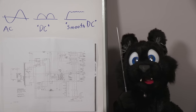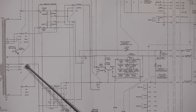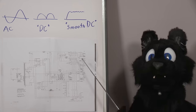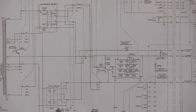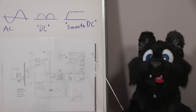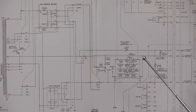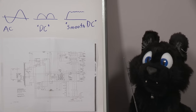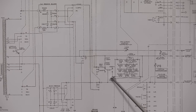To make things manageable, Tektronix used individual taps for the four voltage ranges. In AC mode, these are directly connected to the output. In DC mode, they are passed through the rectifiers. And when smoothed DC is required, the capacitor bank is switched in, with every voltage tap having its own matching capacitor section. This is what makes this supply a bit extreme on the wiring side. Oh, and to top it off, the DC polarity can also be reversed.